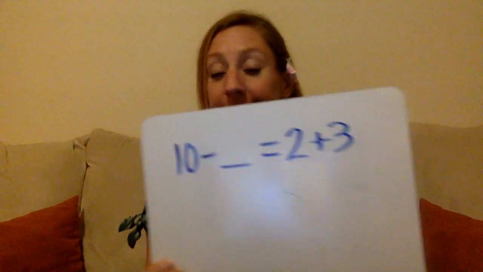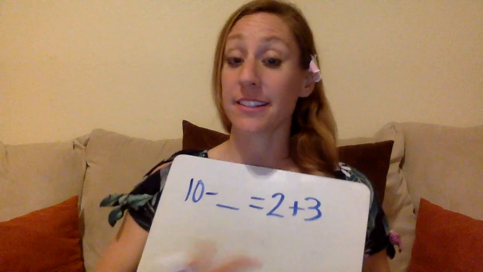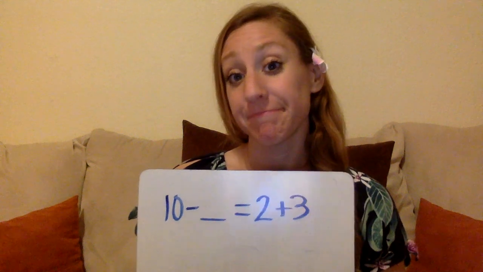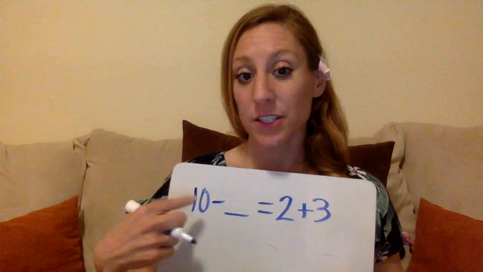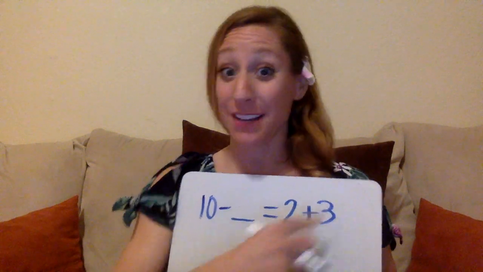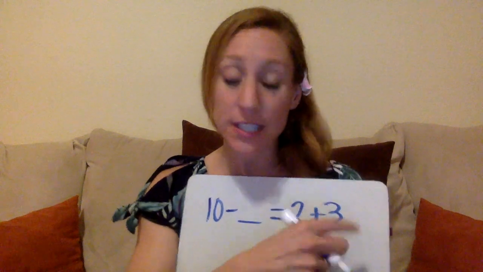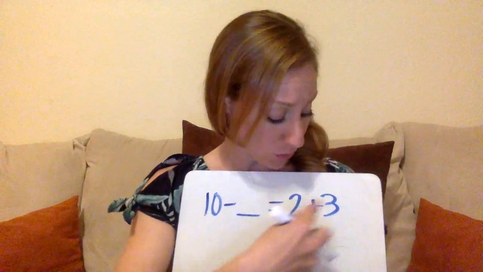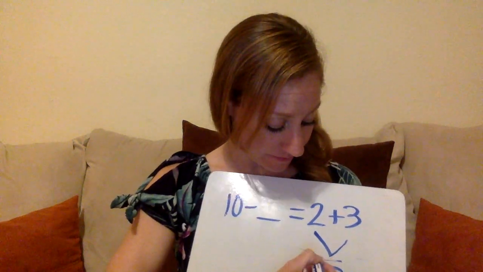Let's try another one. So how about this? Now I put in plus and minus on this one. So there's addition and subtraction. So where would you start here? Would I do 8 minus something equals 2? Or would I figure out my whole side first? I'm going to figure out this whole side first. I can figure this out already because I have both numbers in the spots. So 2 plus 3 equals 5.